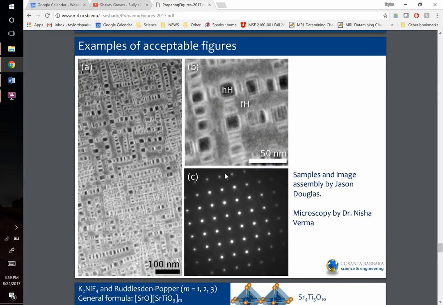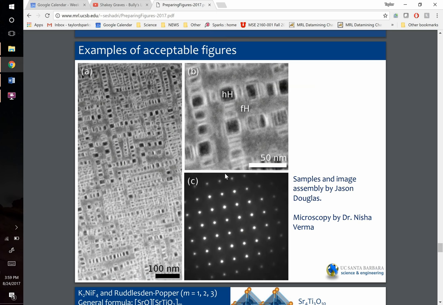Here's an example of a micrograph image, which I think was really well done. What they're trying to show you here, I was there when they did this work. They wanted to show that as you had different length scales of your material, you had different things happening, right? So if you zoom way out, they've got a big scale bar indicating that it's zoomed out. Here they show the microstructure. And you can see that there's this heterogeneous, interesting structure.